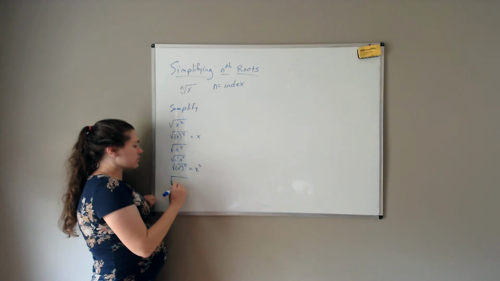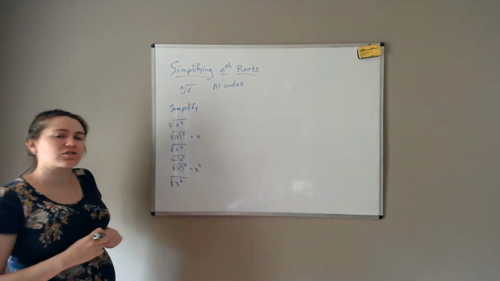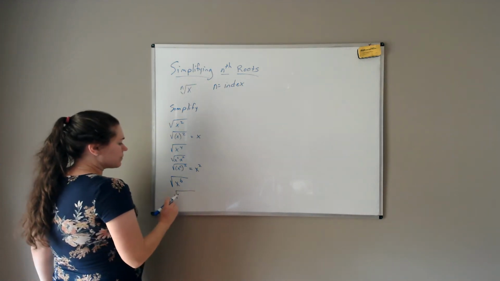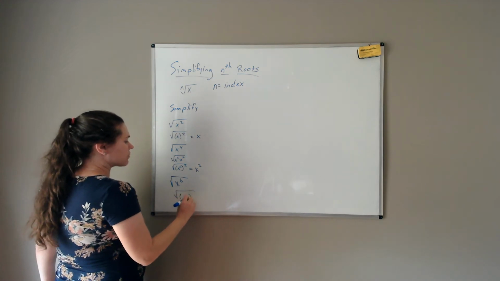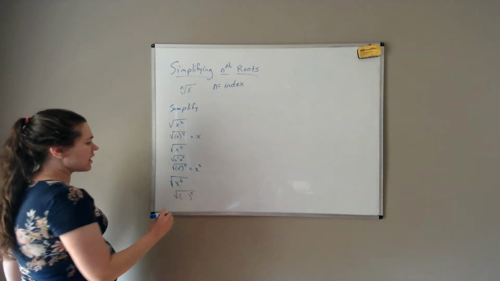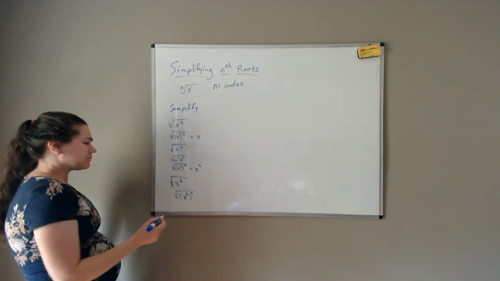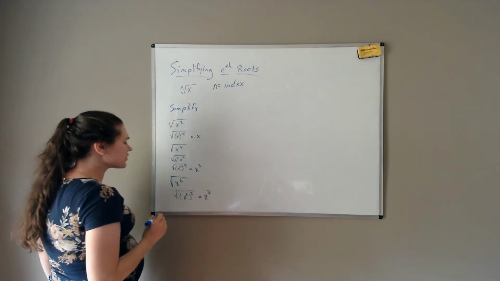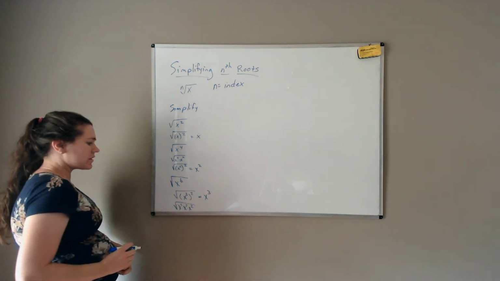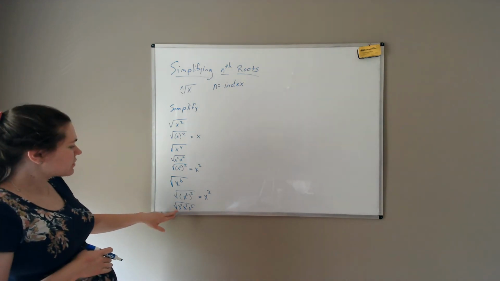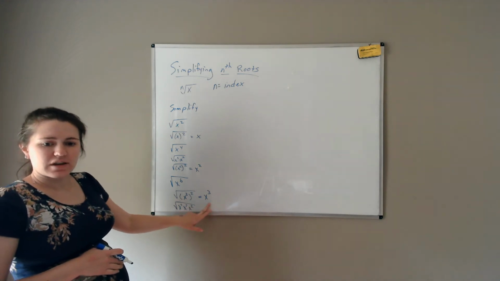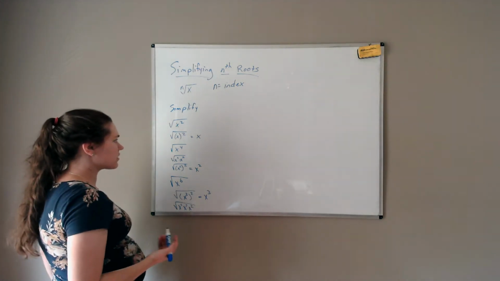If I ask you to simplify the square root of x to the 6th, I've got the same factor of x 6 times. You can simplify a second root if you can raise it to the second power. Can you take x to the 6th and write it as something to the second? Yes, you could write it as x to the third. That is going to leave you with x to the third. That's because I can write this as x squared times x squared times x squared. I could break this up to be the square root of x squared times the square root of x squared times the square root of x squared, which would simplify to be x times x times x, which would give me x to the third.